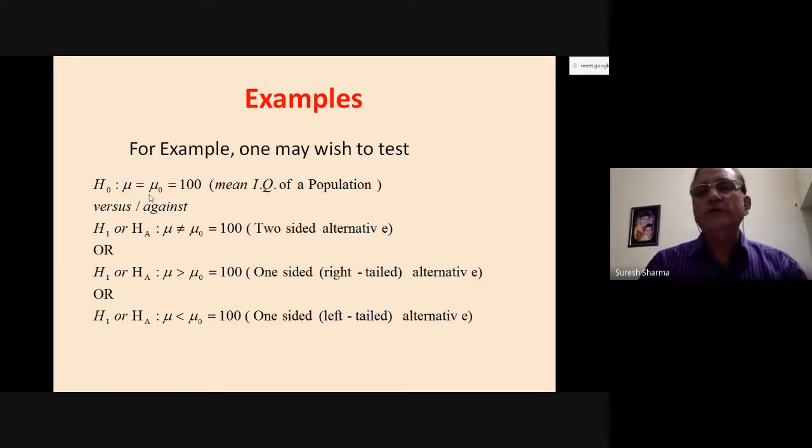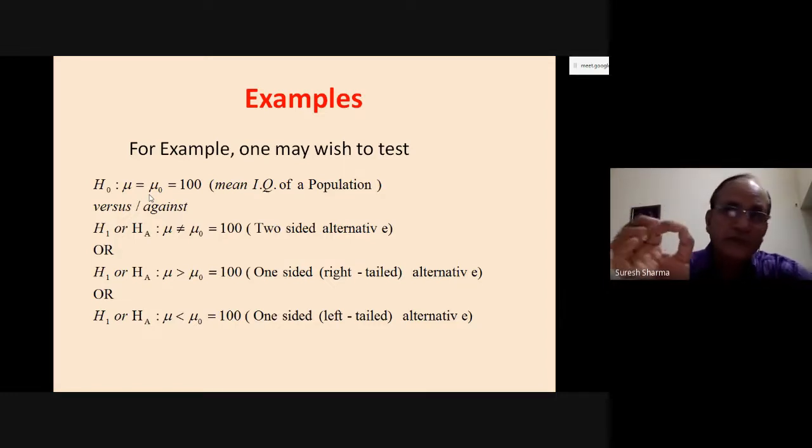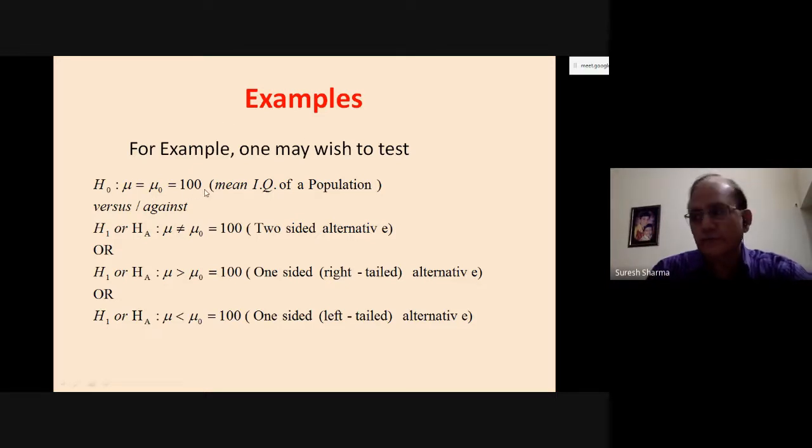So this is how we frame the null hypothesis. In the null hypothesis, there is always an equal sign. Similarly, if somebody claims that in this population, 40% of the population is likely to vote for this party, I am referring to proportion now, so my hypothesis will change. I'll write capital P is equal to 0.40. 0.40 means 40%.